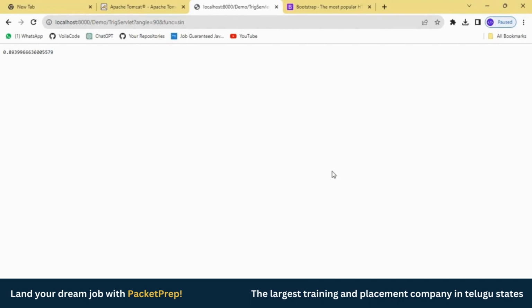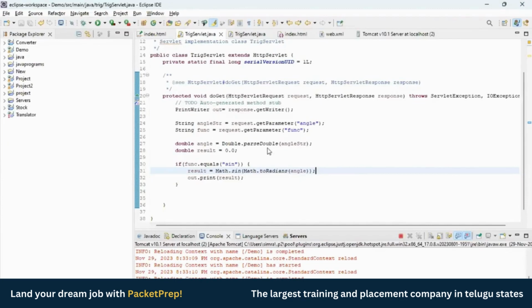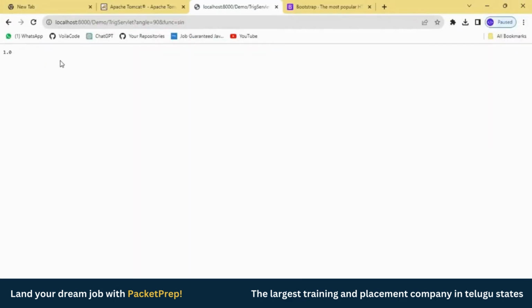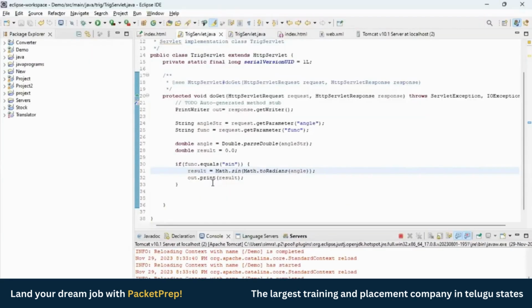It's taking time, I guess. Did I save? Yeah, the value is 1 now. So that way I'll get it. Same thing as we have written for sine, let us write for other functions. I'll remove this print statement now. I don't want it to be printed. Now next will be the else if statement.